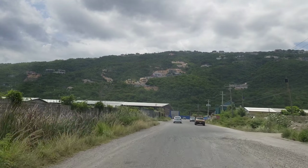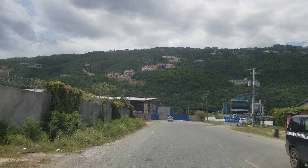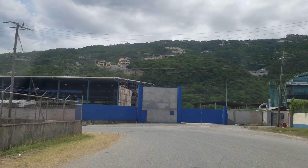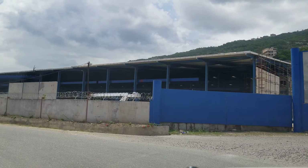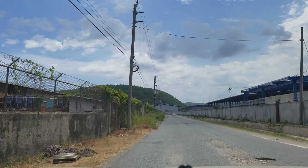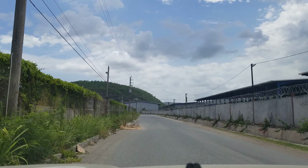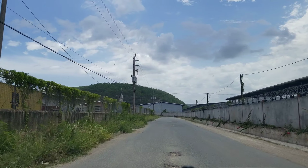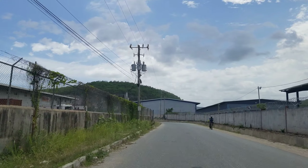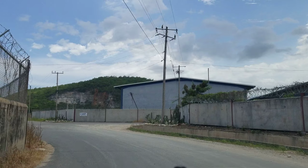The reason why I asked if anybody knows which company has the largest warehouse is because I knew it used to be, I think, Grace Kennedy at one time. They had a facility when you're driving on the Spanish Town bypass. But when you look at the size of this warehouse over here, and there are like 3 of them. Look at the size of this warehouse. This is one, and then there are 2 more down at the bottom that look like they're completed. I can't imagine a warehouse being bigger than this. Well, this is actually 2 different warehouses being built, but I have to think that this facility has the largest warehouse in Jamaica. Even though it's 4 different buildings, and this is Derrimon Trading. I can't imagine any other facility being as large as this. So if anybody knows, you can leave a message in the comment section.